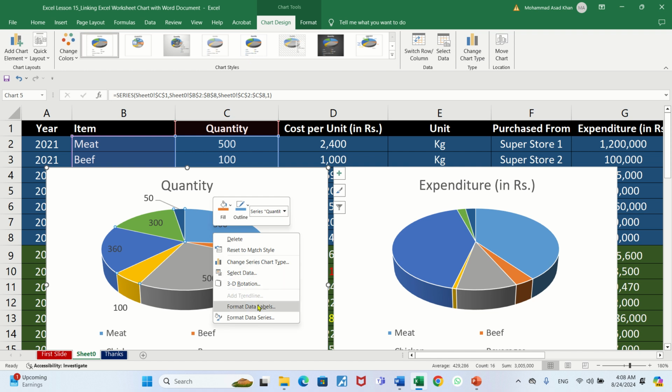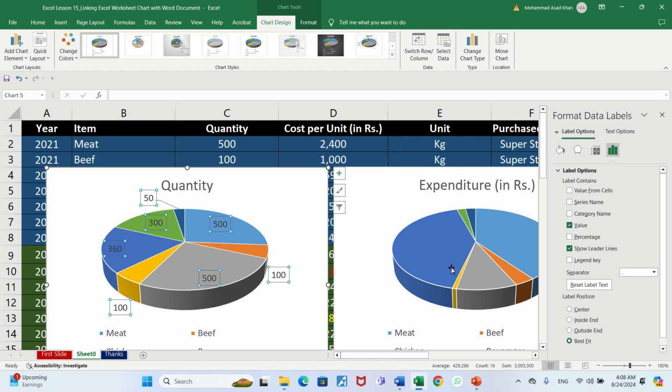But again go on that, format data labels. On format data labels, by clicking that, you have these options on the right side. So here select percentage. See, the percentage is appearing with the amount, but it doesn't seem right in the pie chart to show the values, or you already have this table with you, so you may only be interested in showing the percentages.